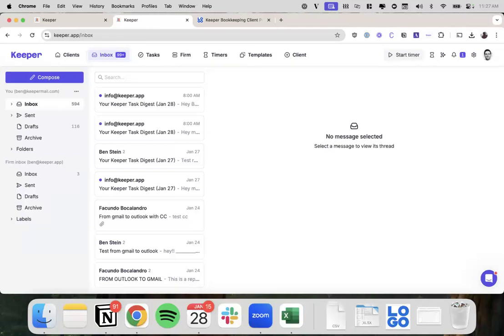Samantha asked, can Keeper email support multiple emails like Office Manager and the Account Manager? So at launch, it will only support one connected user email per user, and then the firm-wide practice email. Shortly after launch, we will be adding the capability for you to connect multiple connected practice emails. You could have like a help at, an info at, and different emails, maybe a sales email. And then the other thing that we will be working on adding access to is delegated individual access. So if you are the CEO of your firm or the partner, you run your firm and you have a VA that you want to delegate access to, you'll be able to do that as well, but those won't be available on launch.